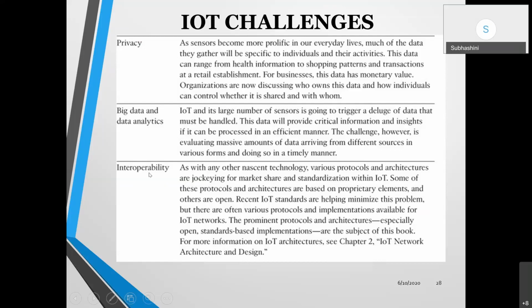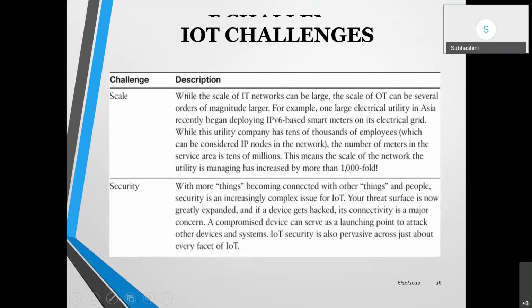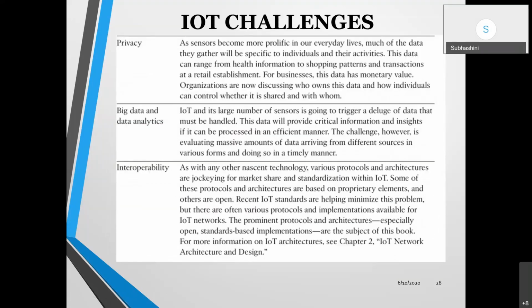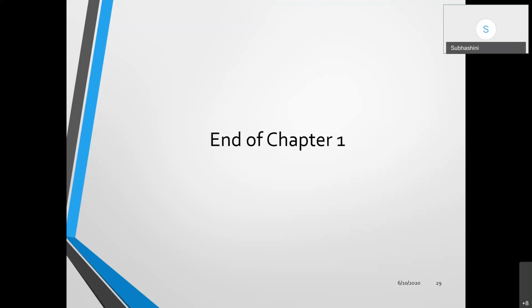And the last one is nothing but interoperability. When I say interoperability, not all things are the same by their features, correct? Not all networks are the same by their features. Each network has its own features, its own speed. Each protocol has its own syntaxes. So interoperability speaks about how I will cope with different formats, different protocols, different architectures in order to work together. So these are the challenges you have to look into while implementing IoT projects. Done, students? With this, we come to the end of chapter 1 of your module 1, right?